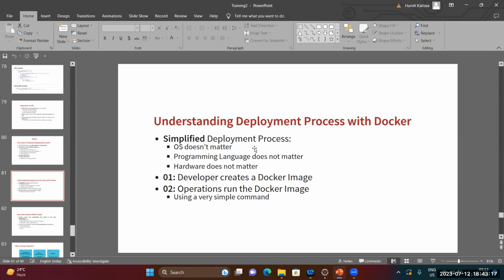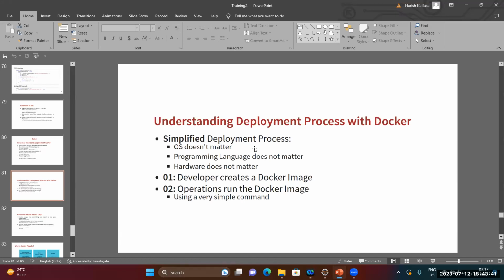We use that to create a Docker image, and then that image is handed over to the operations team so that they can run this Docker image wherever they want, on any server or any place. They don't need to install any software or dependency software for the application.